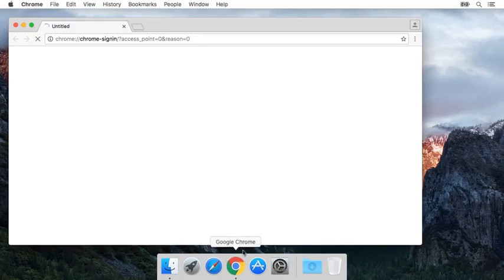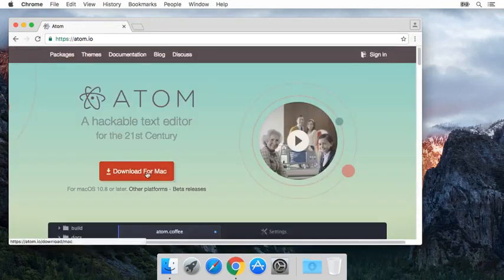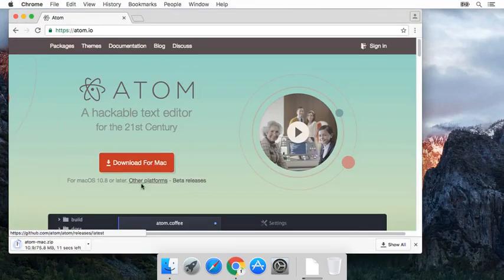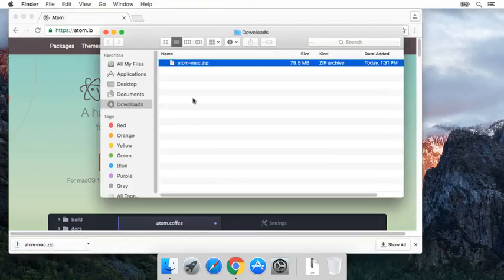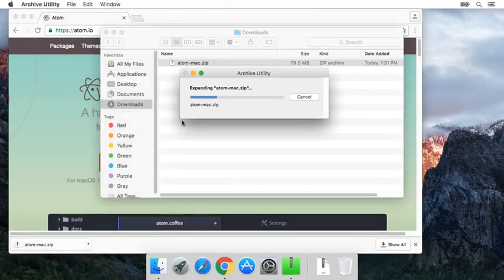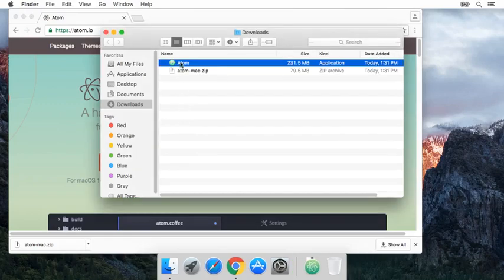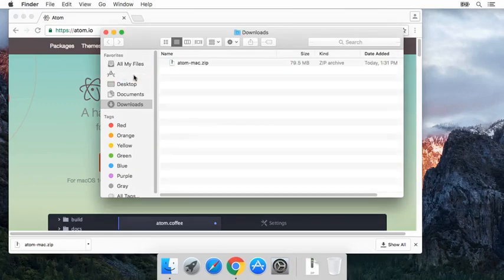We'll open the Chrome browser, and we'll go ahead and go to atom.io. It will give us the download button, really very straightforward. We'll download the zip file. And once that's done, let's go ahead and open it up in Finder. We'll double click it. It'll go ahead and extract the file for us. And all we'll need to do is drop this file into our Applications folder like that. And we're done. We can actually even erase this one. We don't need it anymore.